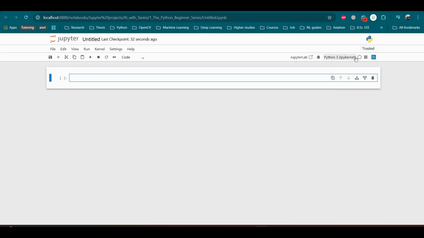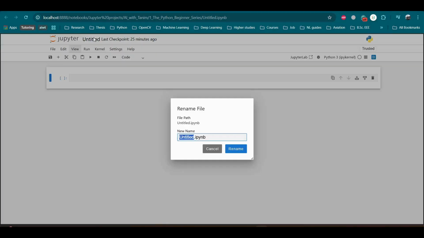So now it's selected. So this is the user interface in a Jupyter Notebook. Let's explore it. First things first, let's rename the file. If you click here, we'll call it Jupyter tutorial.